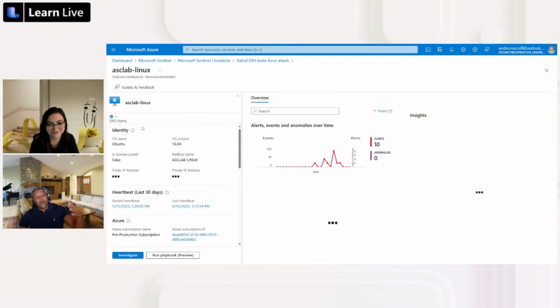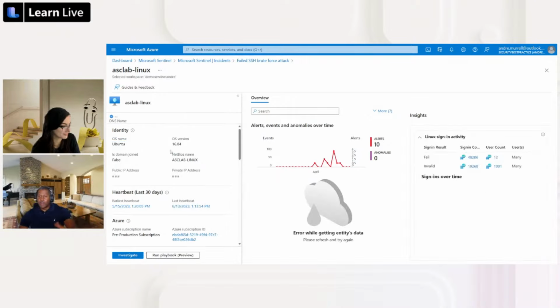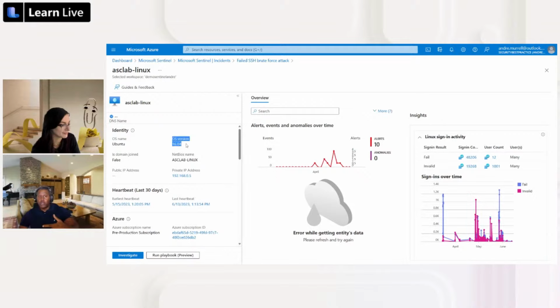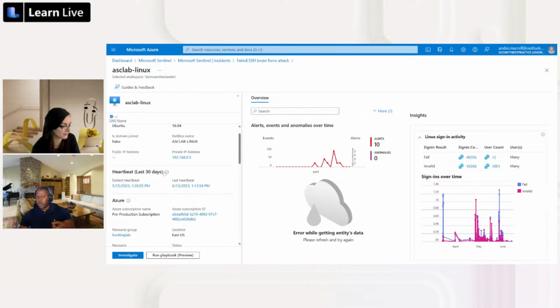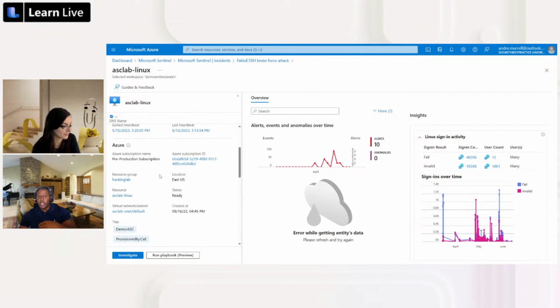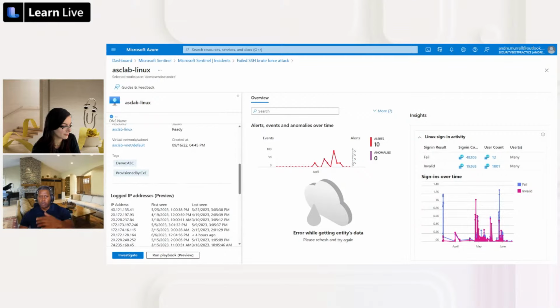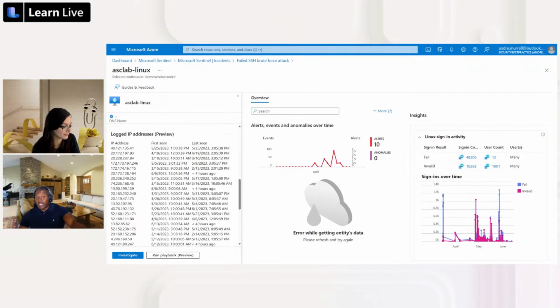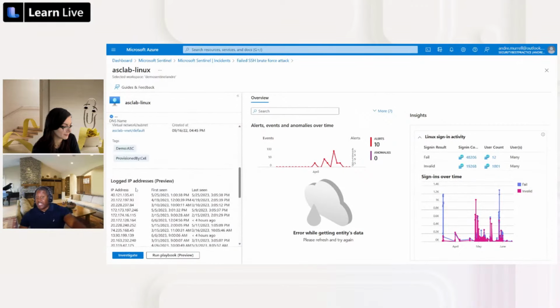All right, so it's going to tell me everything I need to know about the server, right? The OS type, right? So now I can start building a profile, right? If I start to see that all the Ubuntu 16.04s are starting to get hit, right? Is there an unknown 0-day, or is there a known 0-day I don't know about that makes this a more exploitable OS type, right? It's going to tell me if it's domain joined or not. It's going to give me the private IP that it's currently associated with, and of course, additional information to include my tagging. It's also going to tell me the last IP addresses that have actually logged into this machine.